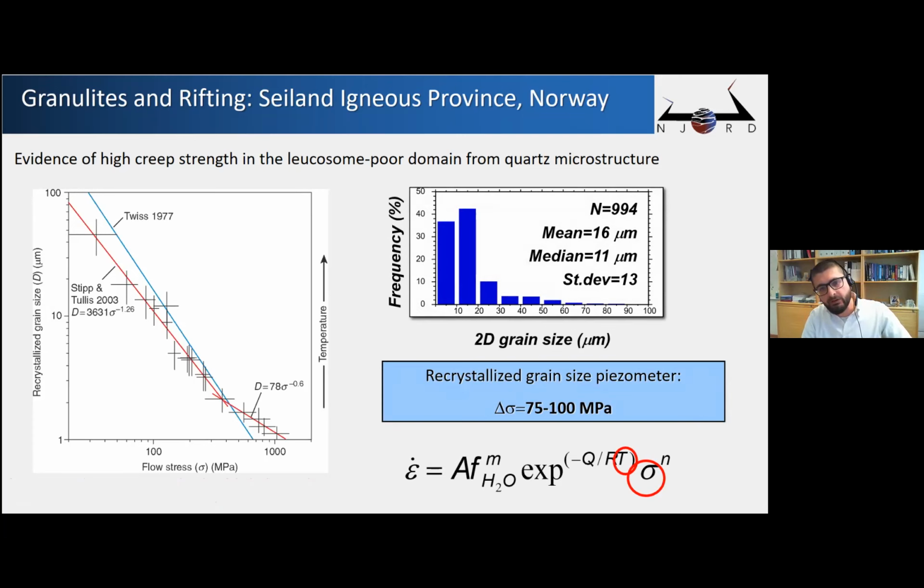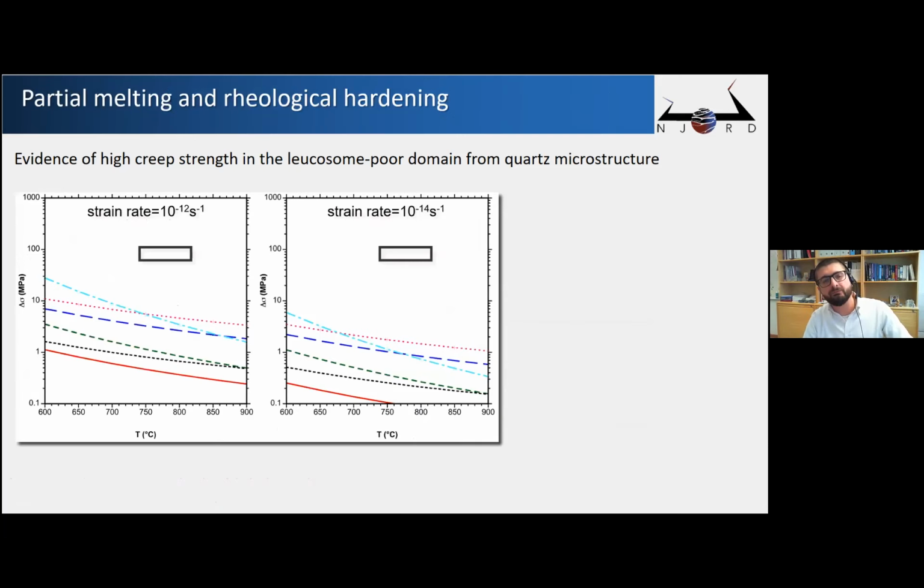So then we can plot the flow laws for quartz, the available flow laws for quartz for geological strain rates, and we can compare the available flow laws, so the prediction of rheology of quartz during the formation of the Seiland Igneous Province, with our measurements. So essentially, what we conclude here is that our quartz is really strong. Our rocks are very, very strong. They plot up here, whereas they should plot down here. So these rocks should flow at 1 to 10 MPa, whereas they flow at 100 MPa.